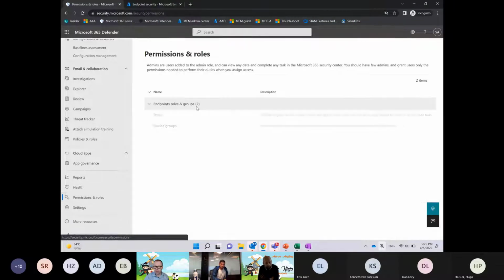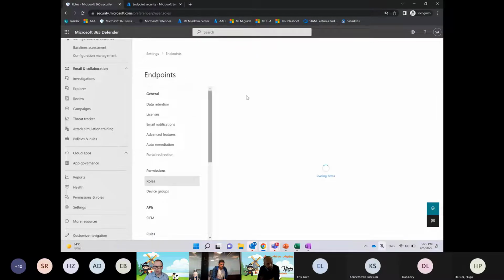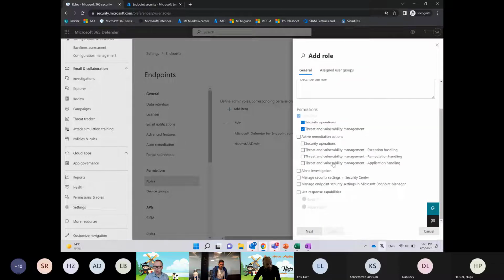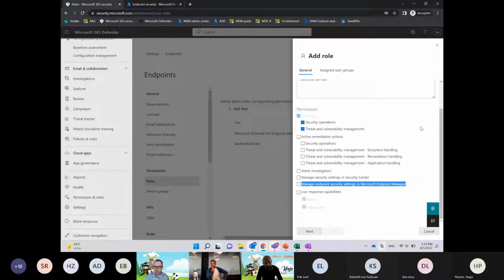Hey, Dan, meanwhile, I have one question. With the discovery of the endpoints, when they are managed with MDM, we were able to onboard them through MDE by policies. And now with Azure AD or AD, we can do a discovery so that we have also the Windows boxes being part of the MDE management layer. How does that work for macOS and for Linux?